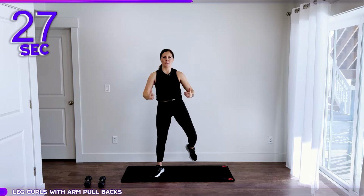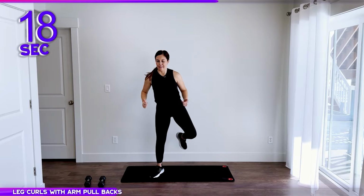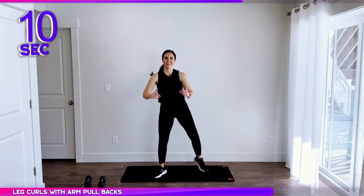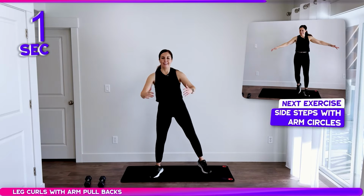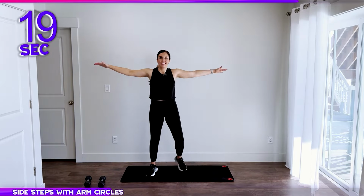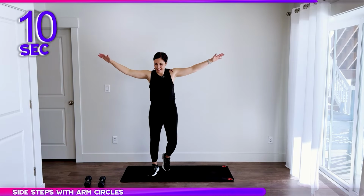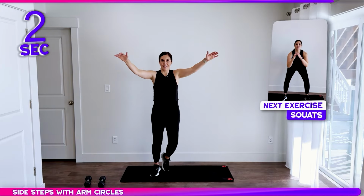Just do some leg curls with some pullbacks, warm up the back and the legs. Just go side to side, do some arm circles at the same time. Last move in our warm-up is just gonna be some squats.